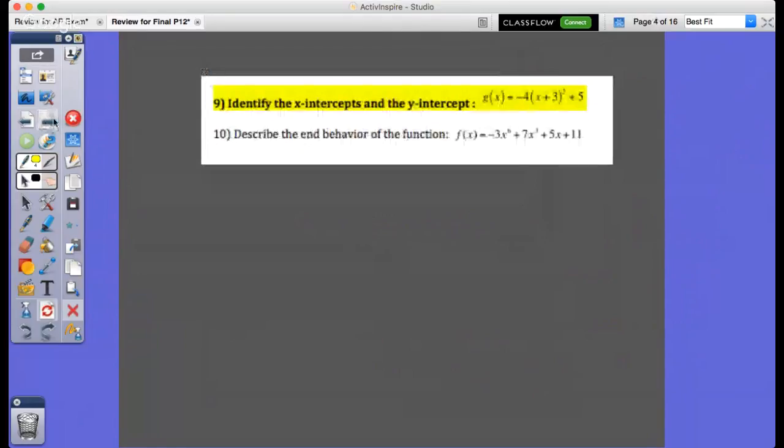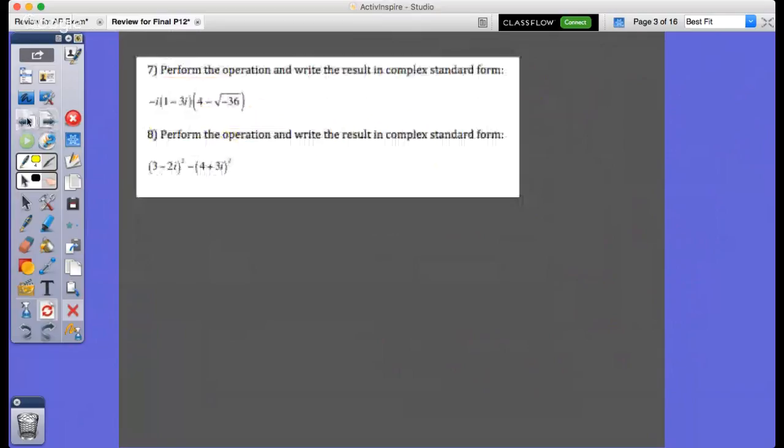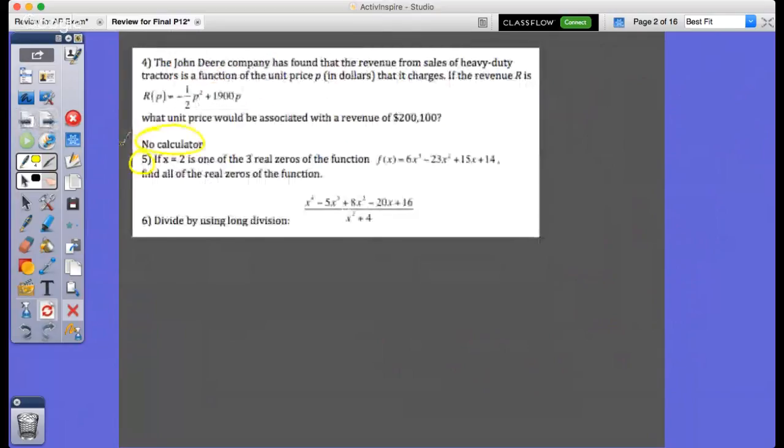The reason why I'm going to get there, I think this one is going to help us with where we're headed. Does that make sense? This is 5. But notice this is a no-calculator one. So this is much different than where we're going to head, but still a similar process.